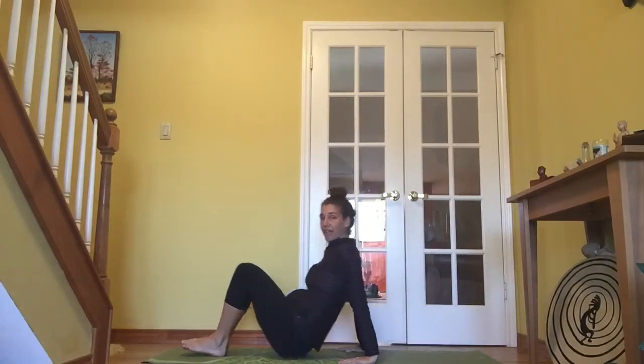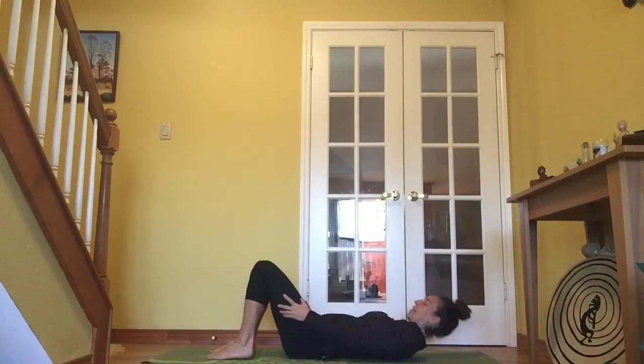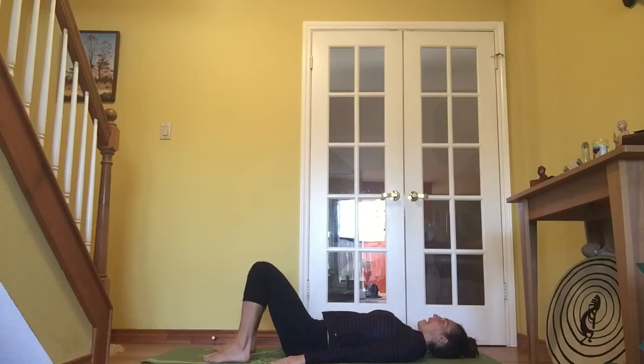Good. And then we're going to plant the hands, scoot ourselves forward, and come to laying all the way down on our backs. We did a lot of abs work today. Whew, building a lot of heat. Notice the dissipation of the heat. Is it rising? Is it falling? How is it moving? Let's separate the feet, knees are bent. Feet are out to the edges of the mat.